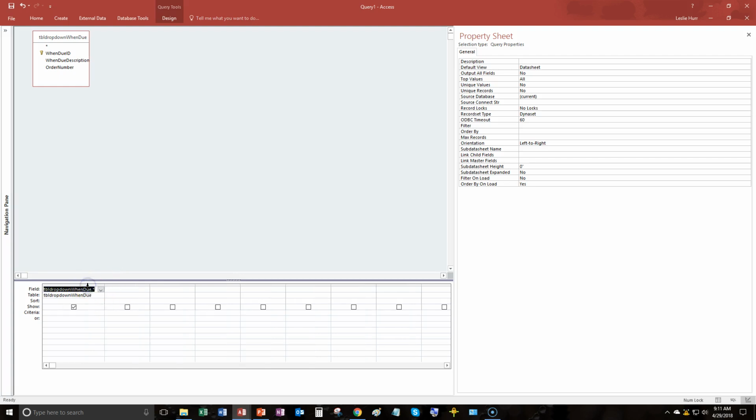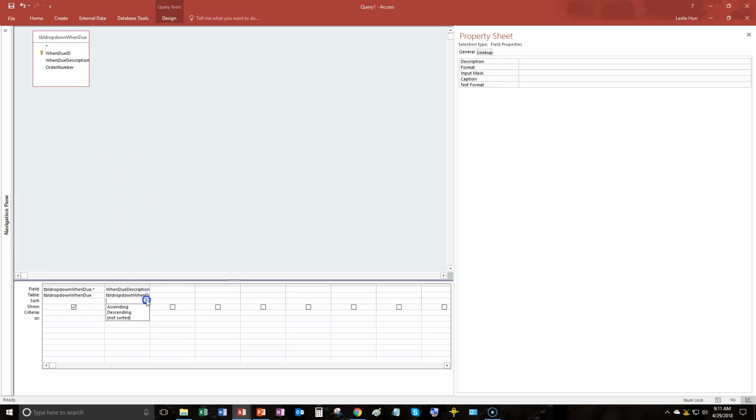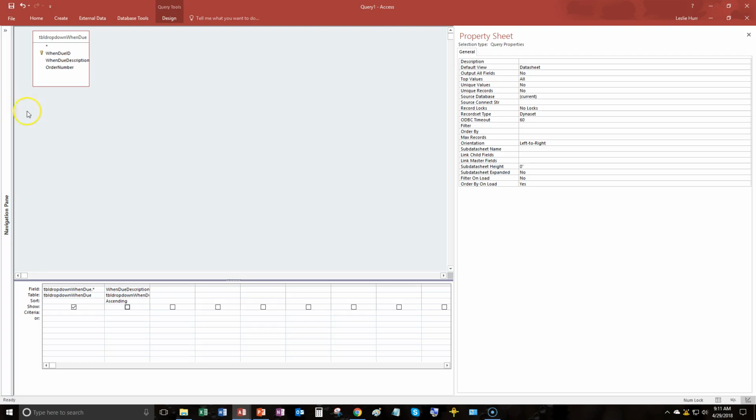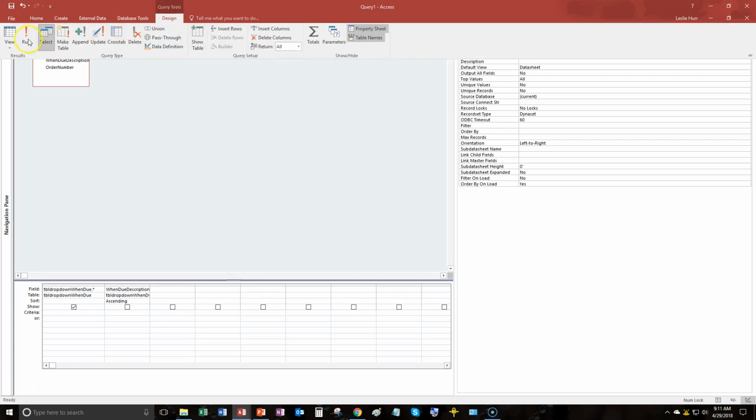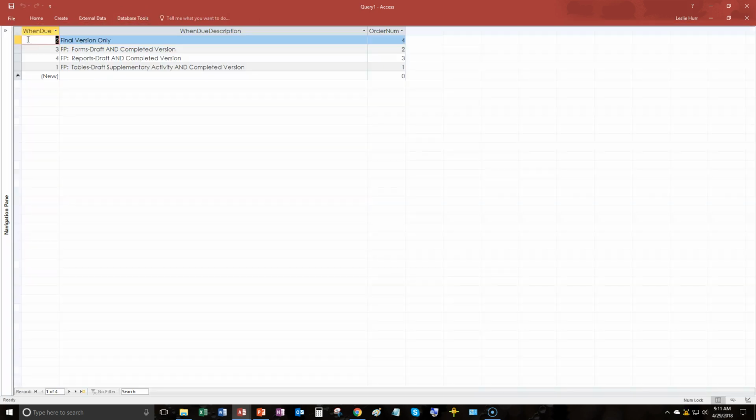Okay, and then if I wanted to sort it in a certain order, I could. Okay, and then I would hide that third item. And just to see what the query looks like, I can go here and run it, and this would be what would be available for the drop-down list for me to include.